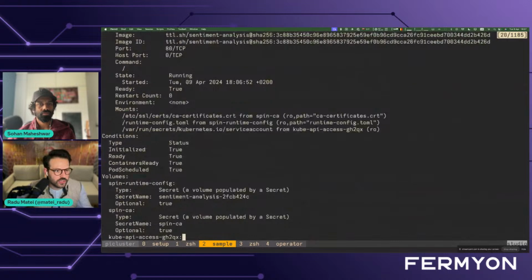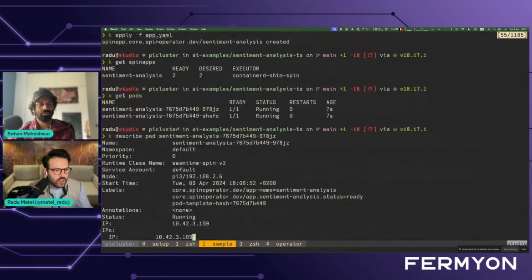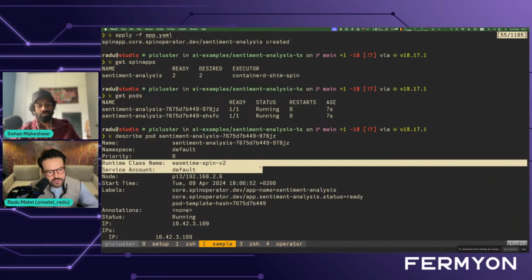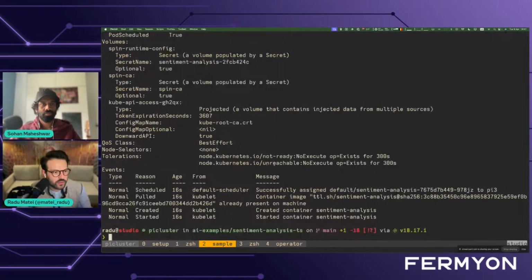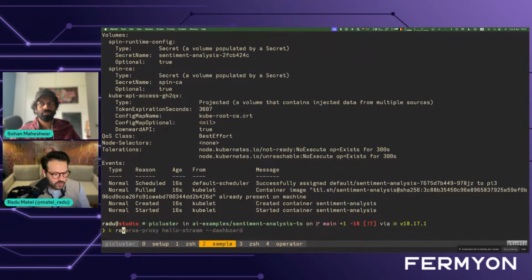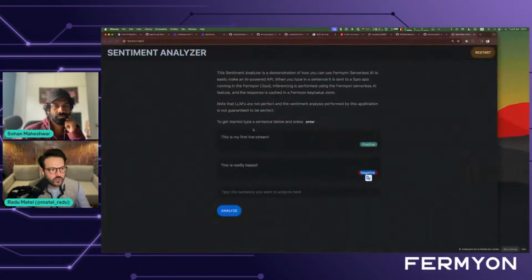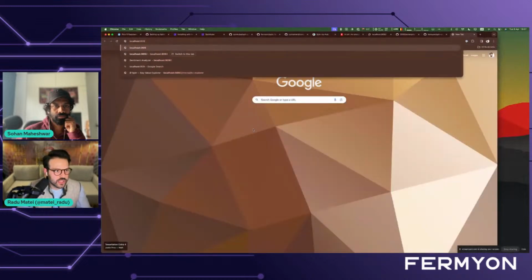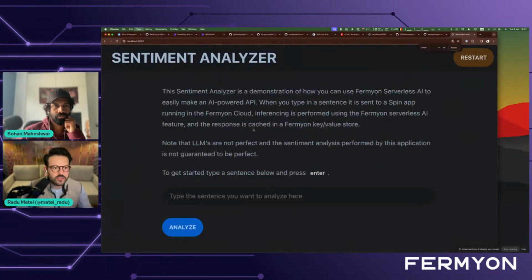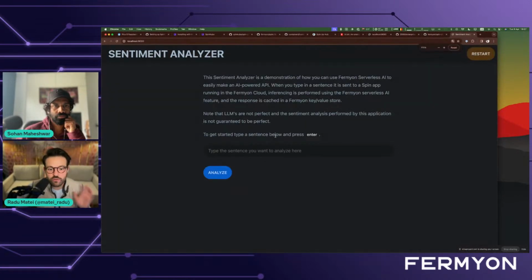This is a regular Kubernetes pod with a runtime class that means it's running with the containerd shim, and now I can do a port forward, and I can go to localhost 1990, which is where I'm proxying the requests, and I have the application running here.